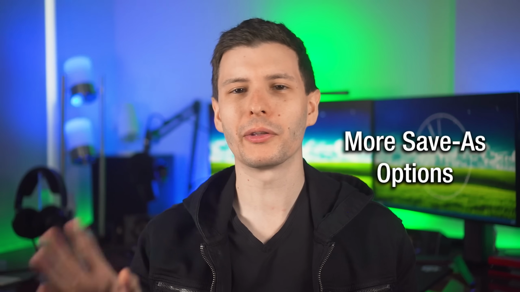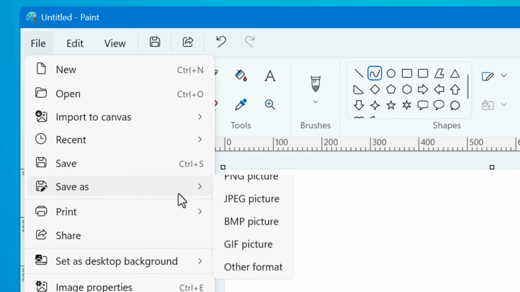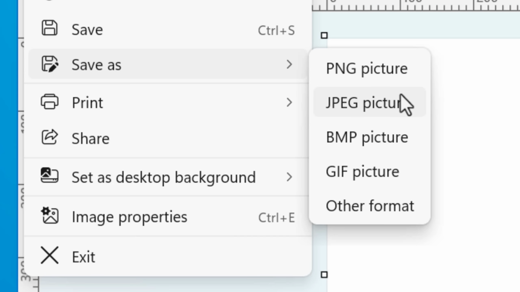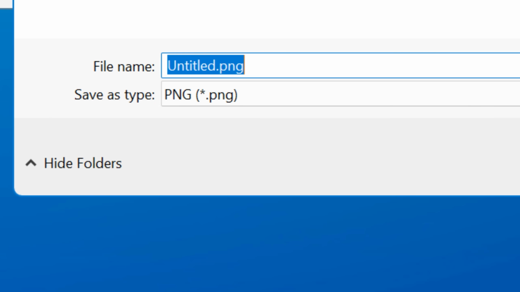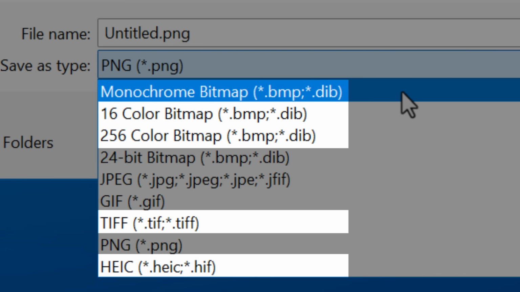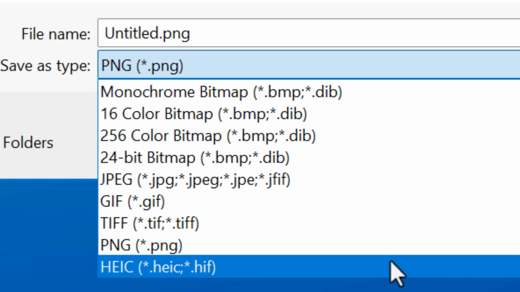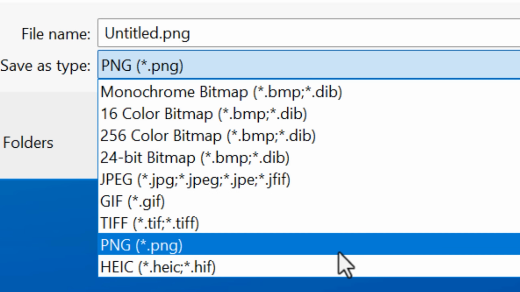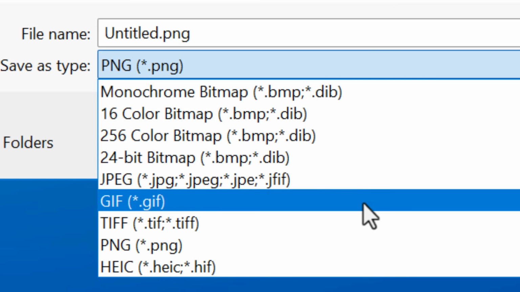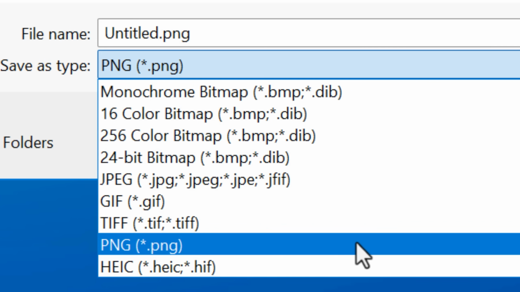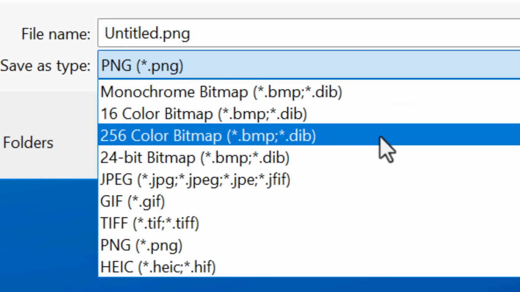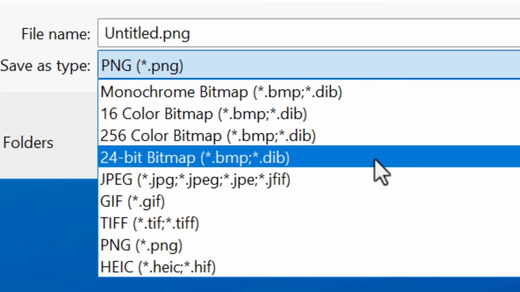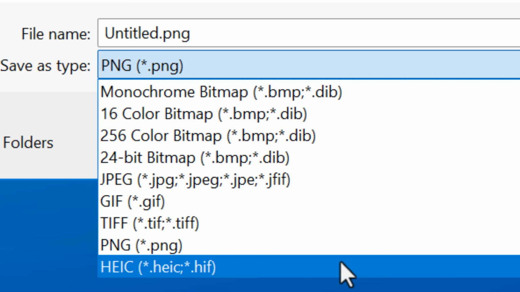All right, moving on, another thing you might not have realized is all the different formats you can save as from Paint. If you go to File and then Save As, you'll see this Other Formats option. And then if you look in the Save As dropdown, you'll see a whole bunch more. Usually, you should probably just save as PNG since it's lossless. And for graphics, like you'd be drawing in Paint, it usually ends up with the smallest file size anyway. But these other types might come in handy at some point if for some reason you need an image of one of these types. You can sort of use this as like a rudimentary file conversion tool.